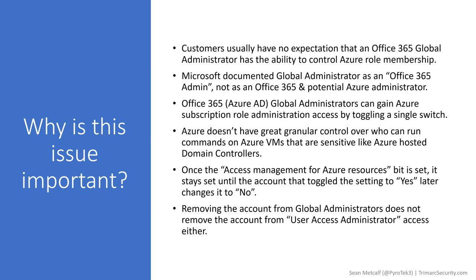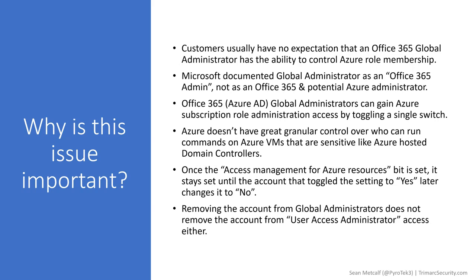You got to be very careful what accounts are members of roles in Azure, especially at the root level, because it applies to all the subscriptions, but also at the subscription level, because it impacts your security posture. And it's not obvious that removing the account from global administrator role doesn't remove the account from the Azure RBAC role user access administrator. So even in the scenario where these 50 accounts are in global admins and someone decides to clean them up, but the attacker had flipped that bit, it stays set to yes. It can never be removed unless that specific person goes in and toggles it back to no when they have global admin rights. It is not possible to flip this from yes to no when you're not a global admin anymore.